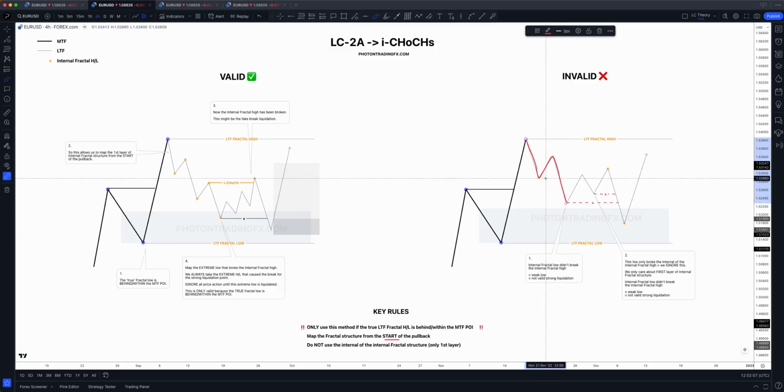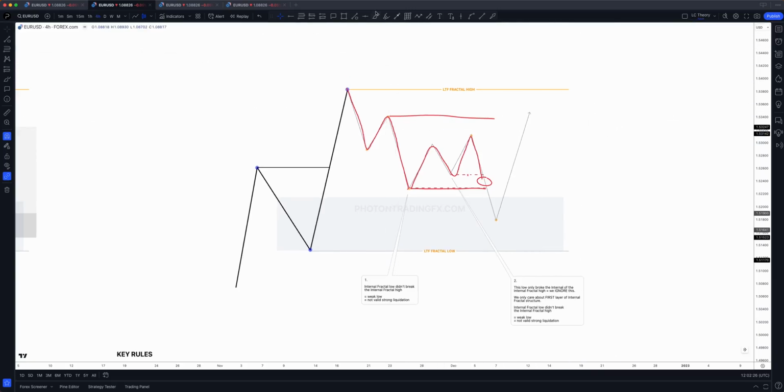So when we get this fractal break here, where is our internal fractal range? This would be the internal fractal high, and this is your internal fractal low. So if price does this, and we come up and we come up, and then we come down at this point, so when price action is here, let me zoom right in, okay? What I'm seeing is people are looking at this, imagine we've already got the mitigation, so to make it a bit more valid. Price action is here, and they're going, well, this low broke this high, so therefore it must be a strong low because it broke a high to the left. We've got the liquidation, we're within the POI, now I'm going to take the trade.